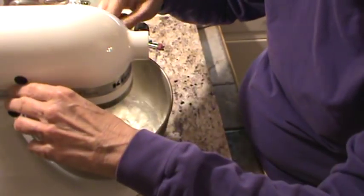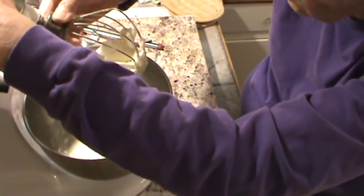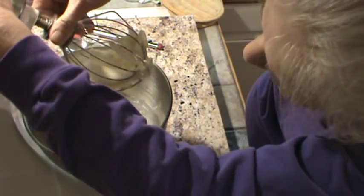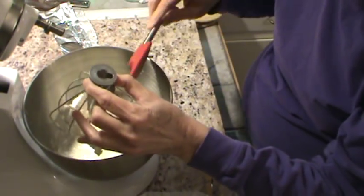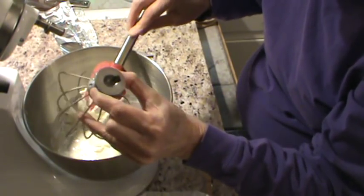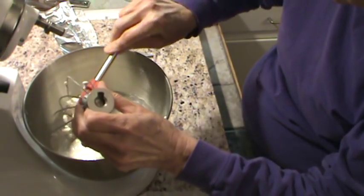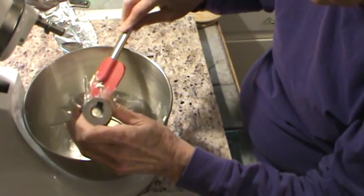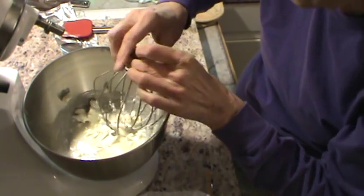Okay, now I'm going to have to take this out and get the cream cheese out from the middle of that little attachment. I've only used this attachment for beating eggs, egg white, excuse me. I might have used it for some other stuff. Now, I did have this cream cheese at room temperature, so I don't know why it's sticking up in the middle of that. Just seemed like this attachment would work better than the paddle attachment. Yeah, I'm struggling here, y'all.